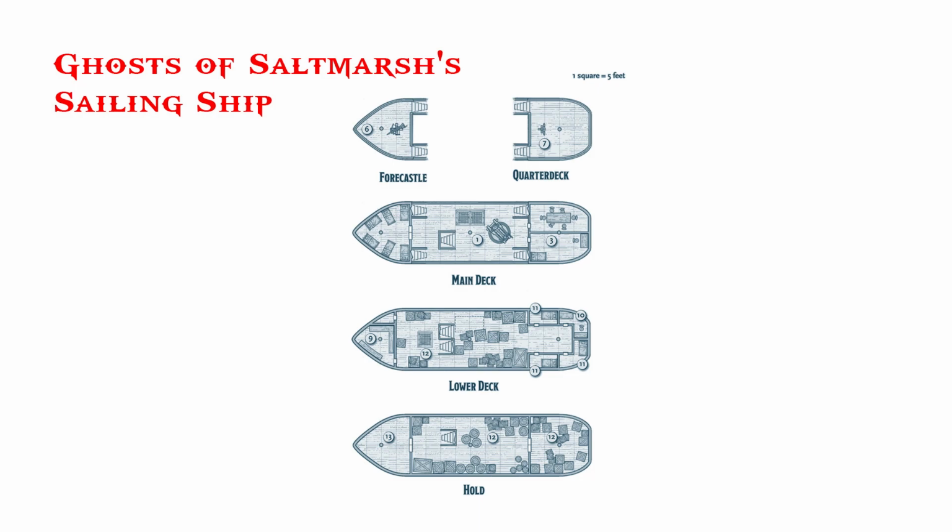I based this build off of Ghost of Saltmarsh's sailing ship. If you don't know it yet, here's the battle map. Early on, I decided to add a few changes. I wasn't going to make the hold so I wouldn't need those stairs, and I would remove a couple of walls as well.